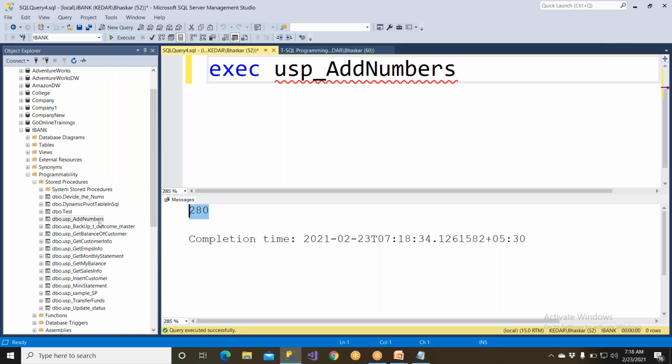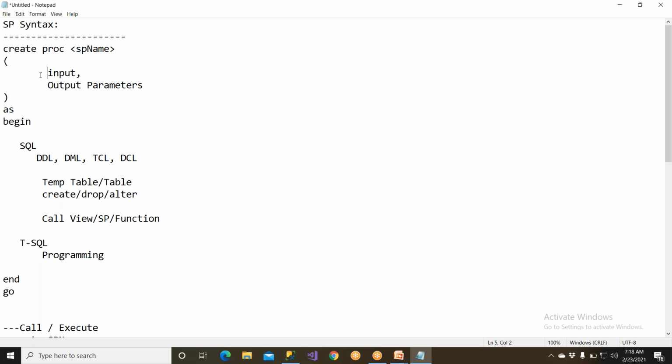But how do you supply your input to the stored procedure? That is when we are going to use input parameters. Input parameters are used in the stored procedure to take a customer's input. For example, you go to an ATM. I wanted to withdraw 1,000 cash. How much amount you wanted to withdraw, that is the input parameter.